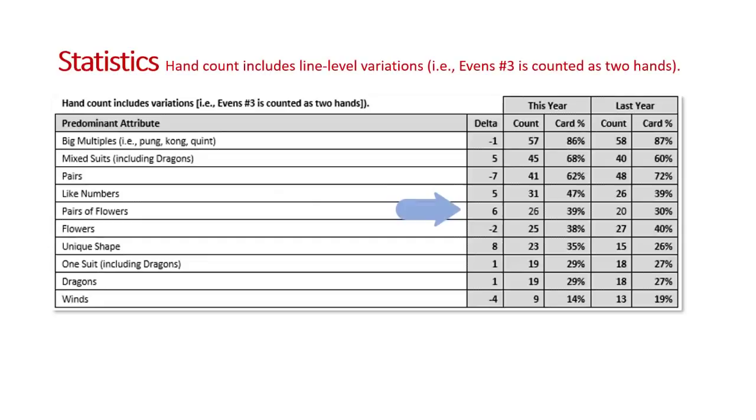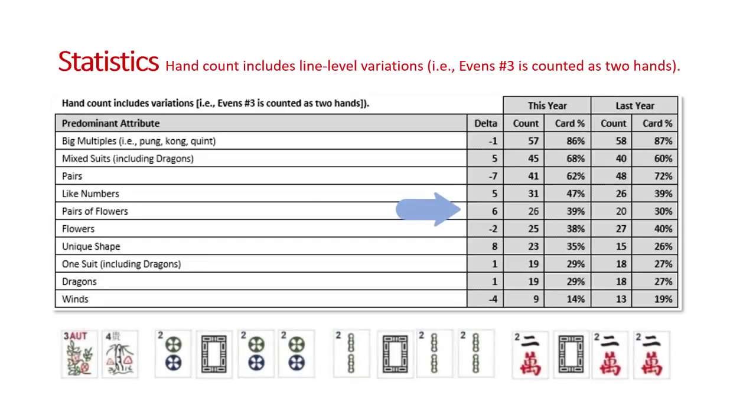There's a significant increase in the number of hands with pairs of flowers, up by 6. There are flowers in every category on the card. Also, instead of quints of flowers, there are double pungs of flowers. These tiles will always be a hot commodity regardless of the year, and passing them should be a rarity. Also, survey exposures and discards to count the cost of discarding them in the end game.